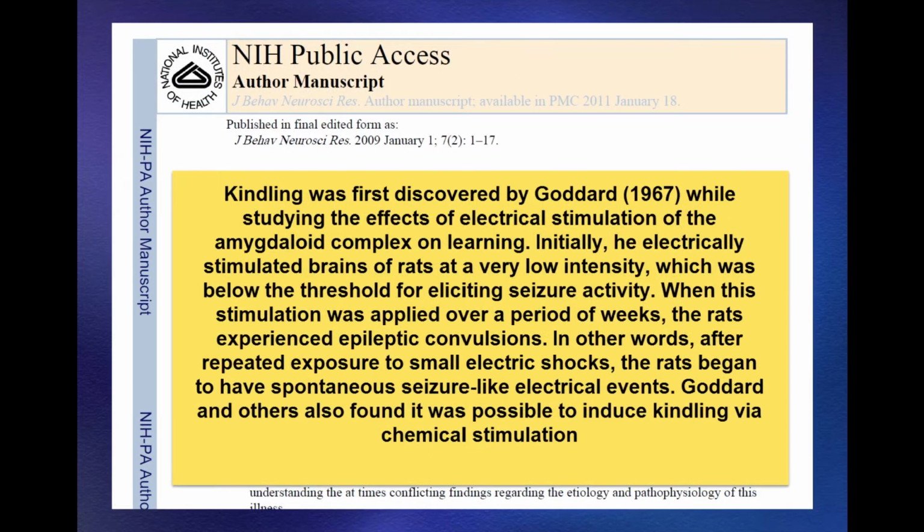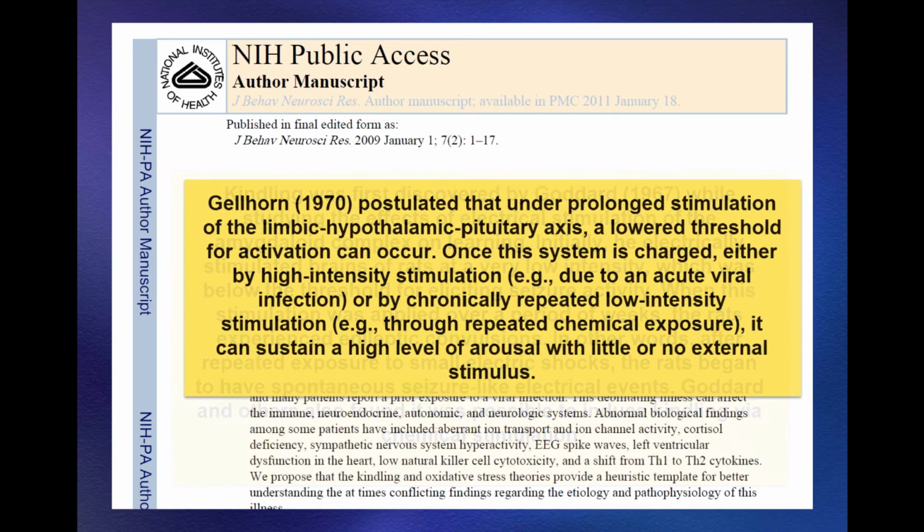Kindling was first discovered by Goddard in 1967 while studying the effect of electrical stimulation of the amygdaloid complex in learning. Initially, he electrically stimulated the brains of rats at very low intensity, which was below the threshold for eliciting seizure activity. When the stimulation was applied over a period of weeks, the rats experienced epileptic convulsions. In other words, after repeated exposure to small electrical shocks, the rats began to have spontaneous seizure-like events. Goddard and others also found it was possible to induce kindling via chemical stimulation.